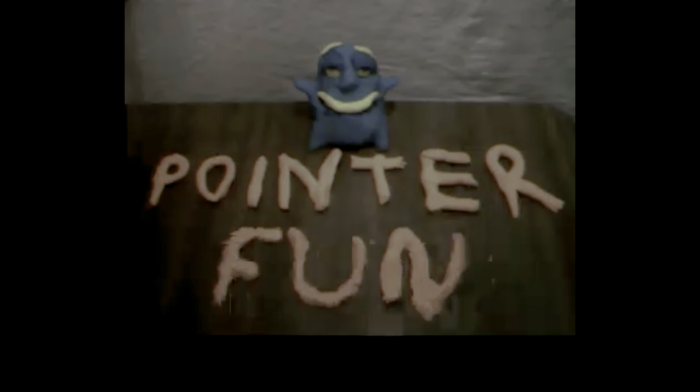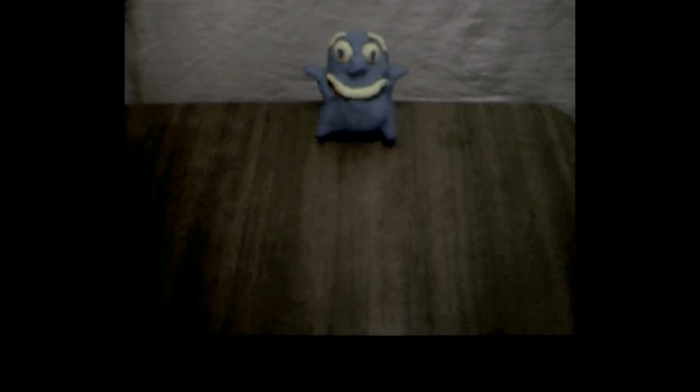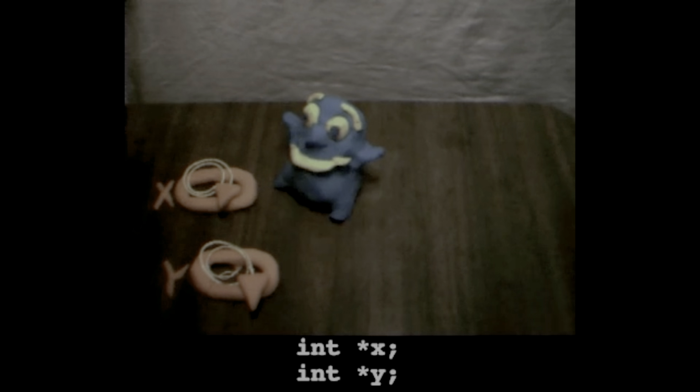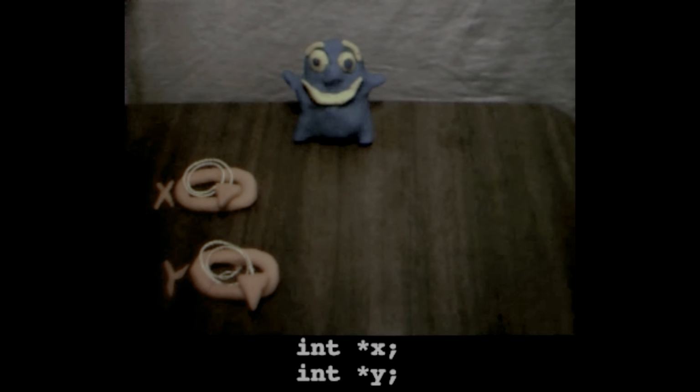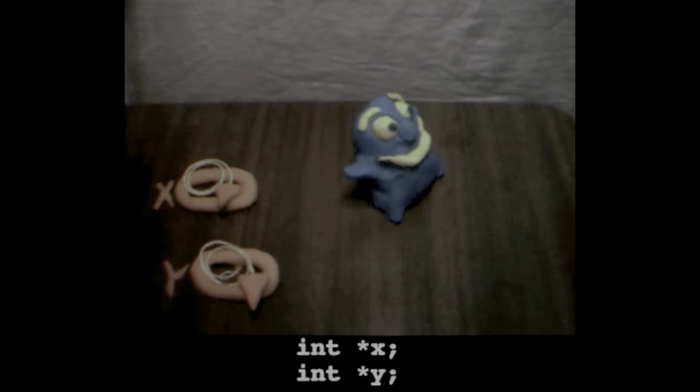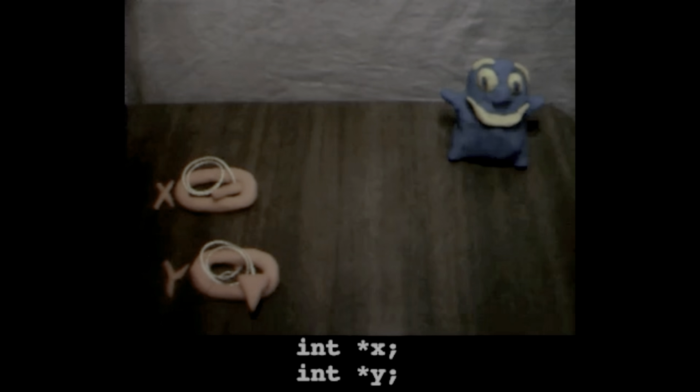Hey, Binky, wake up. It's time for pointer fun. What's that? Learn about pointers. Oh, goody! Well, to get started, I guess we're going to need a couple pointers. Okay, this code allocates 2 pointers which can point to integers. Okay, well, I see the 2 pointers, but they don't seem to be pointing to anything. That's right. Initially, pointers don't point to anything. The things they point to are called pointees, and setting them up's a separate step. Oh, right. I knew that. The pointees are separate. So, how do you allocate a pointee?